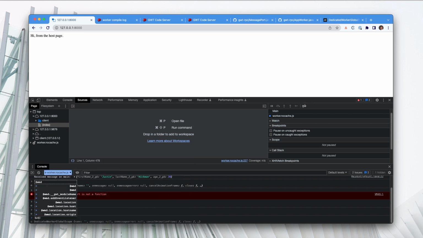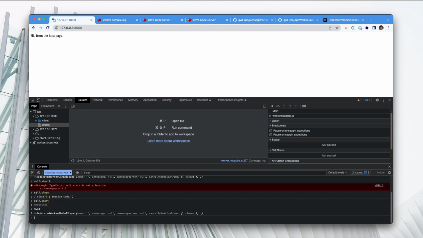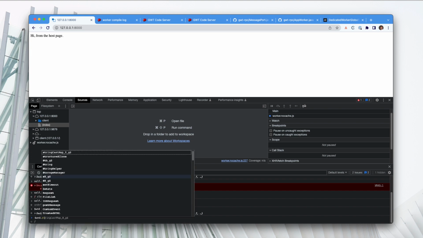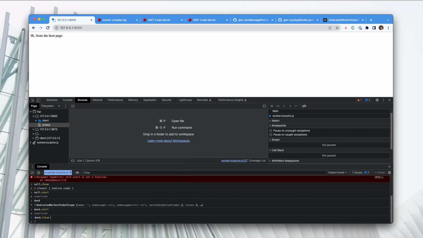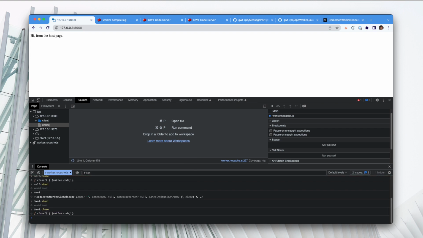I can even do WND. And that's my dedicated worker global scope. Start is not a thing. Close is a thing. It has a bunch of other just garbage on it.